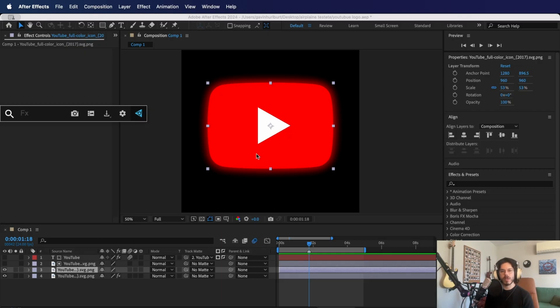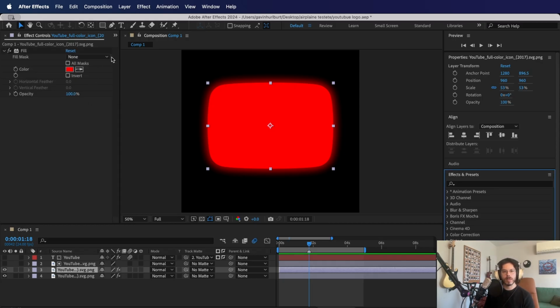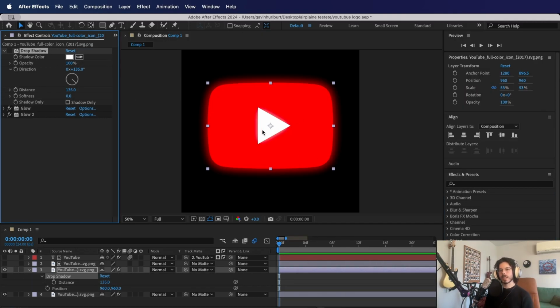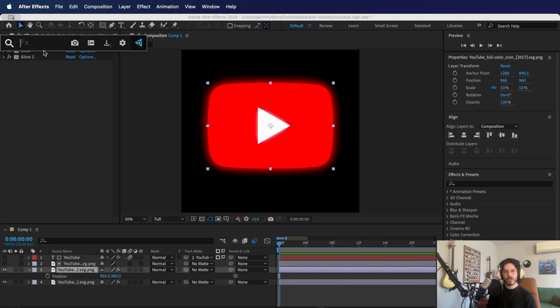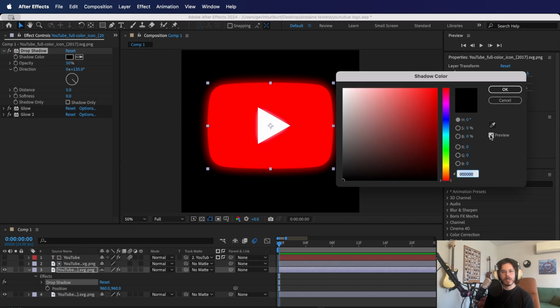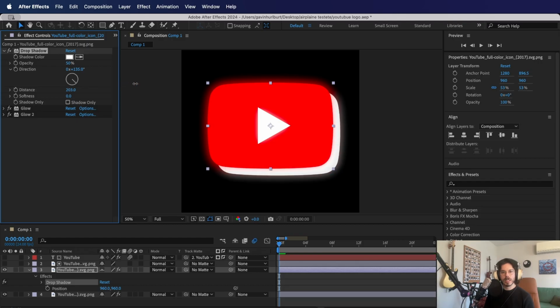Anyway, what I want to do is I want to have this be one color. We'll make it white. So we'll do fill color or just fill, I believe. There we go. And let's make this white. Boom. So I wanted to make it look like it's extended and it's like a button in 3D space and it's being pushed down and it clicks back up. We add drop shadow. We'll drag it before the glow. We'll turn it to white and then we'll turn this opacity all the way up, because if we don't, I'll show you what happens. Not exactly what we want. We want like bright white.